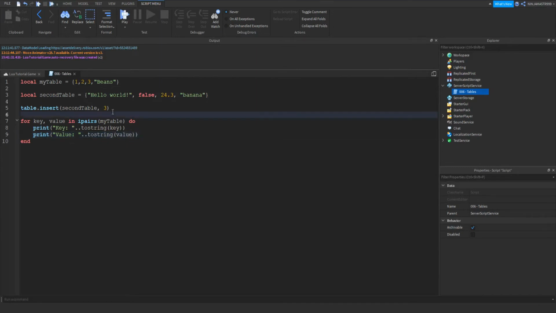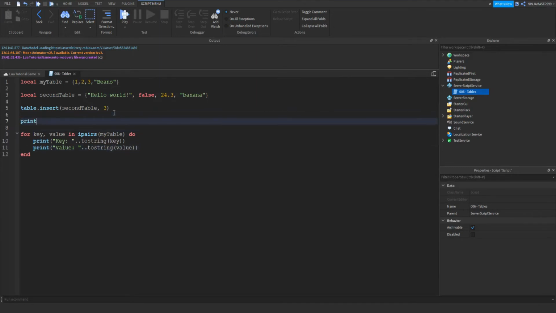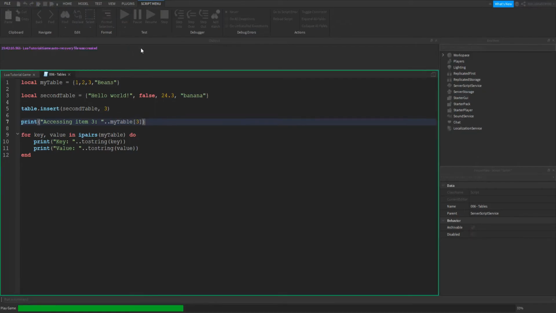When you are using tables normally without having any special keys, Lua will automatically assign it to a number key starting from 1. I know that there are some other programming languages that start tables and arrays off with 0. Lua is not one of those.